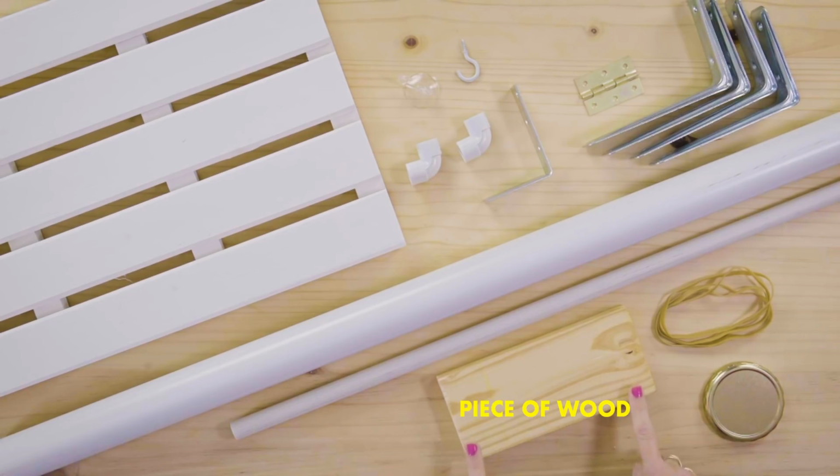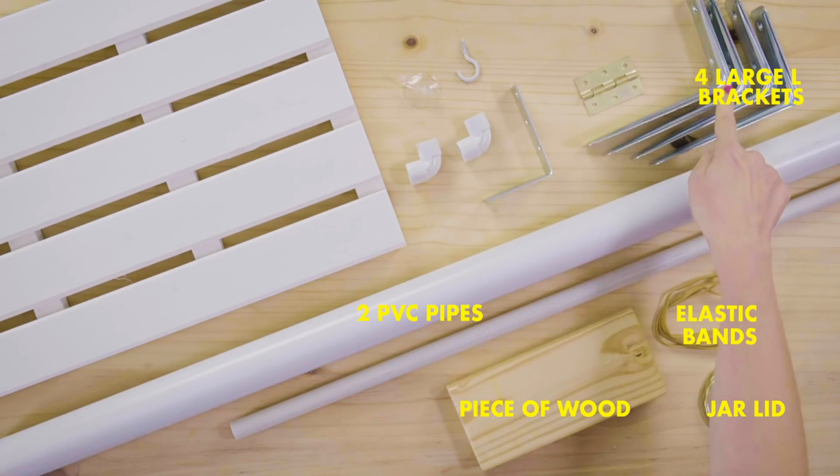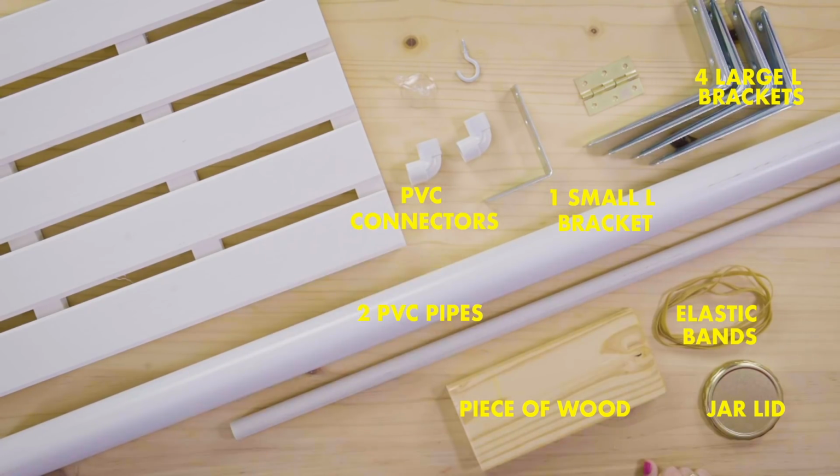So today, I am going to show you how to make a lockdown essential: a foot-operated hand sanitizer with things that you've probably already got lying around your own garage. You'll need one piece of wood, big elastic bands, a lid of a jar, PVC pipe, big L brackets, a little L bracket, a PVC connector, a suction cup, a cup hook, and a hinge. And finally, your hand sanitizer.